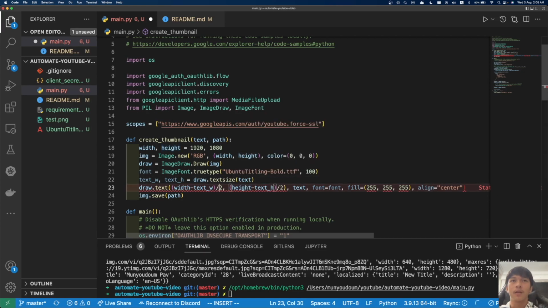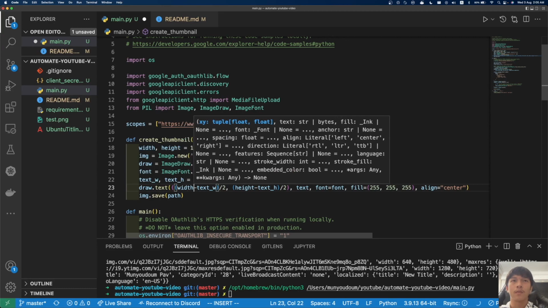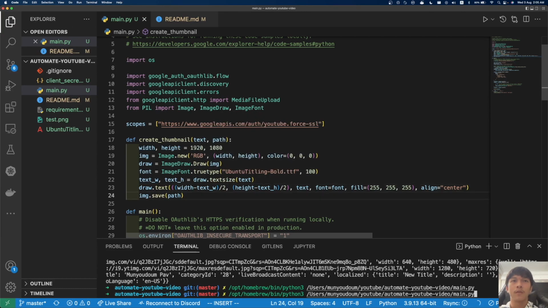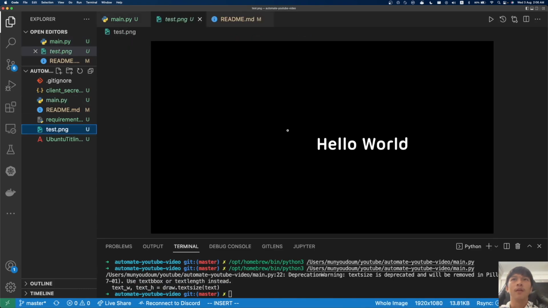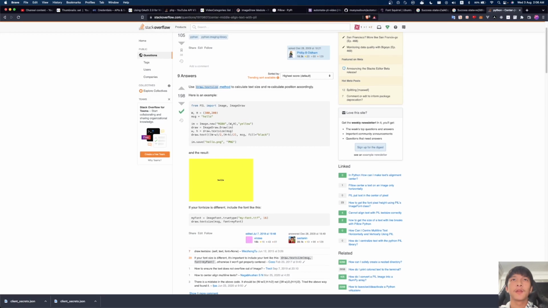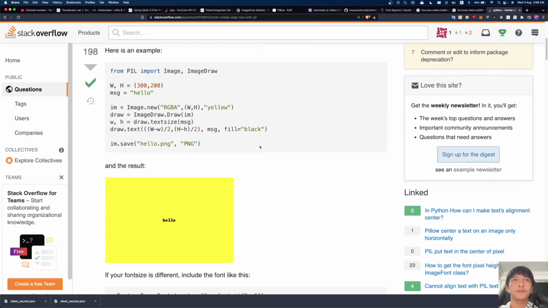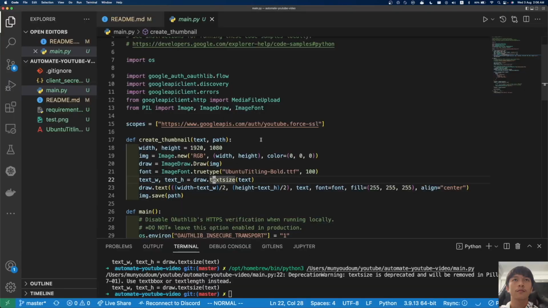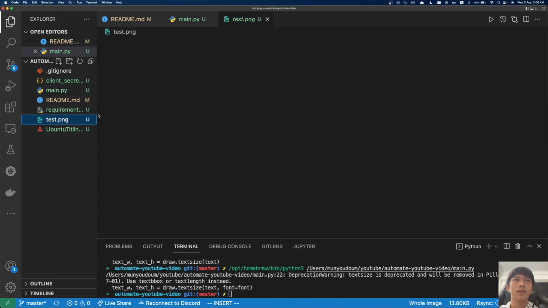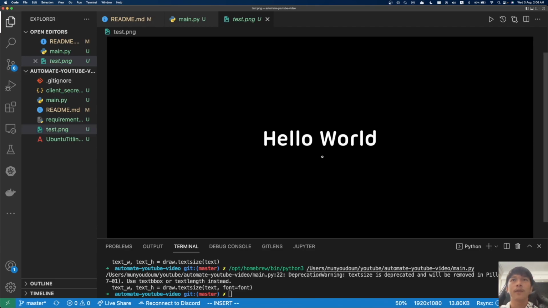Okay, and now I think, oh, we need this one more. Okay, I'm gonna try to run it again and see. So this width and height. Oh, because we don't put the font in here. So put font in here. And let's see again. Okay, so it is in the center now.